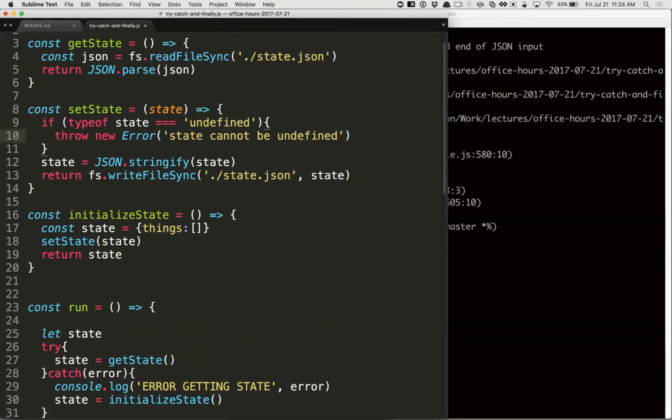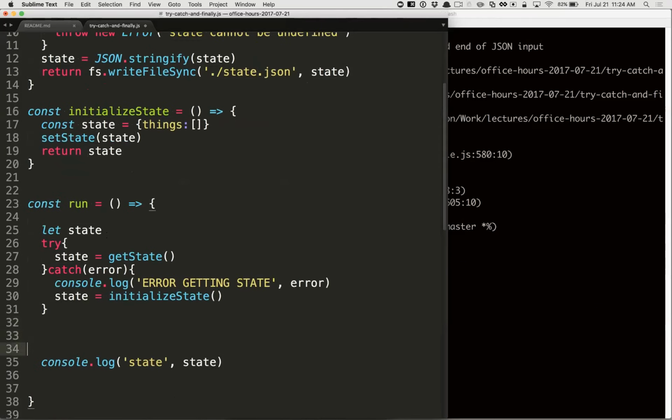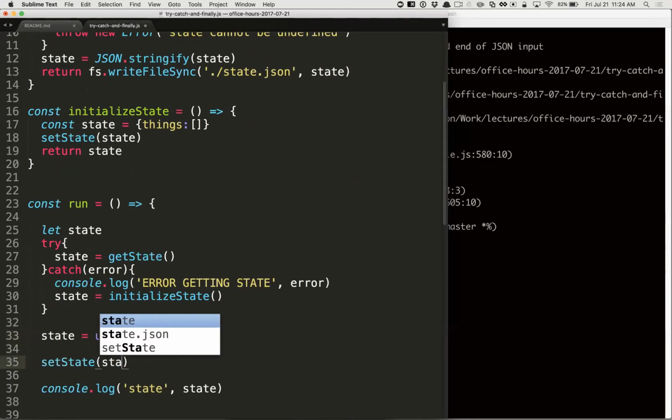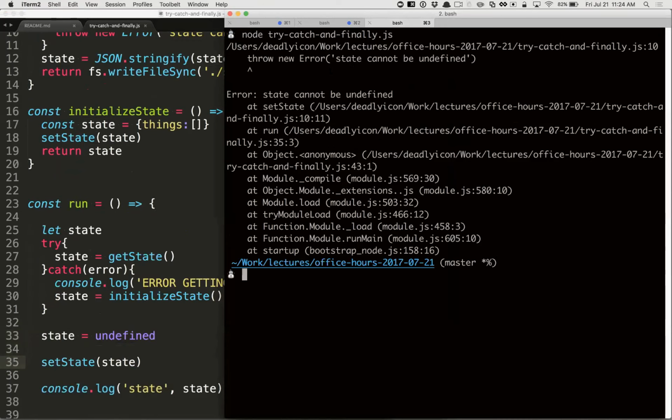So now we have made basically an argument validator for this method that will throw an error if you try to call setState and not give it a state. Does that make sense? So now down here, let's say we accidentally set state to undefined somehow, or we mess it up somehow, and then we call setState. You can see that our program is going to throw an error.